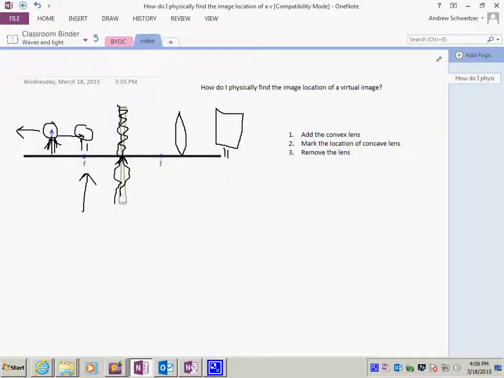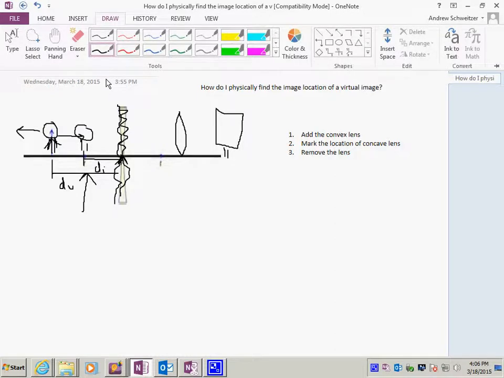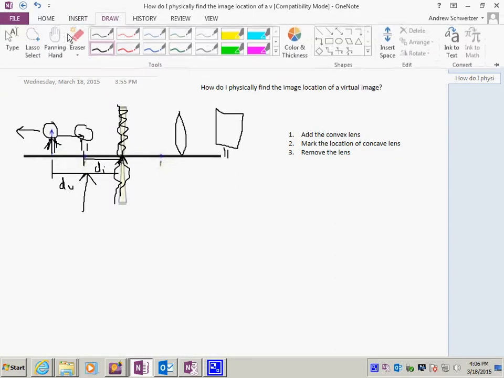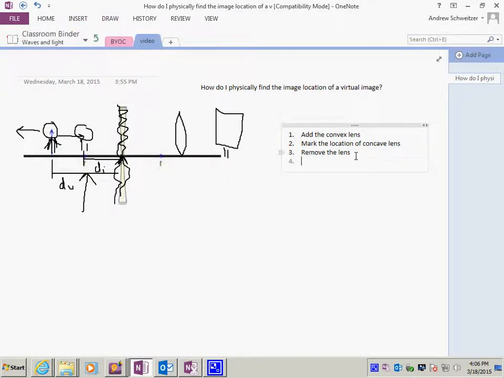Now, from this distance to the original location of the lens is your image distance. The original location to the lens is your DO, distance object. And that is a little lab technique for determining the location of a virtual image. So remove the lens, then move the object until it gets focused.